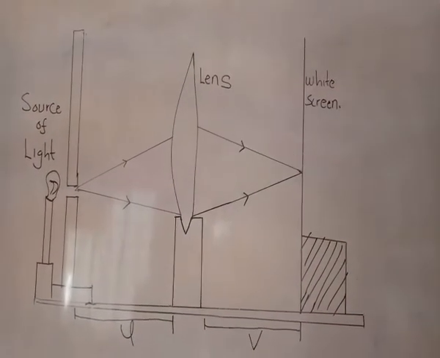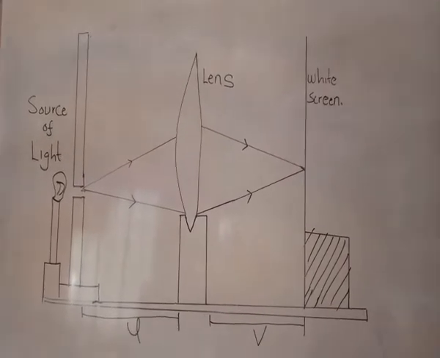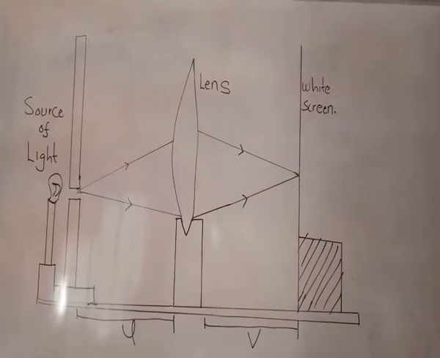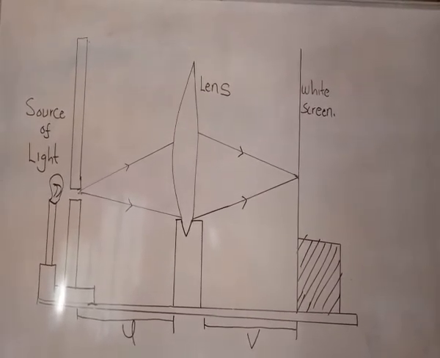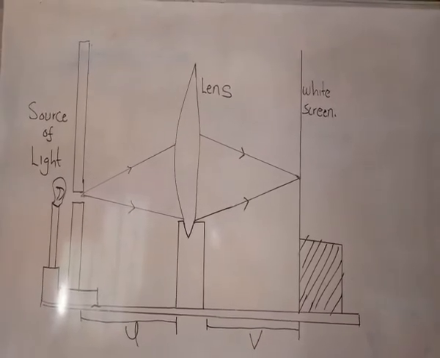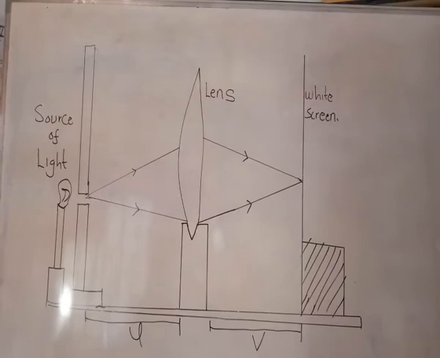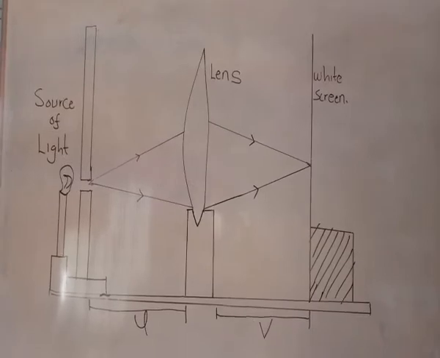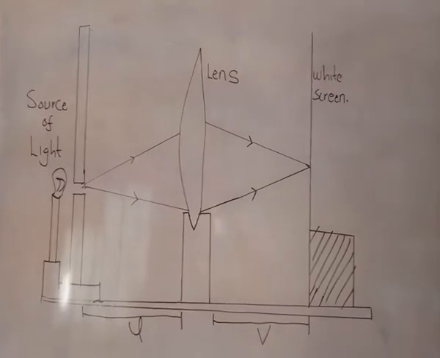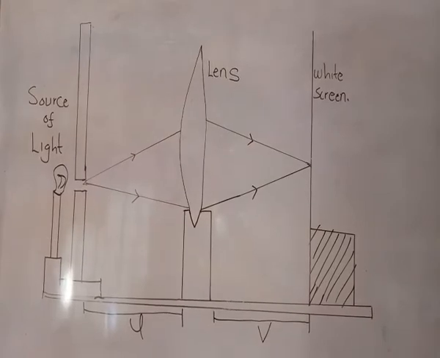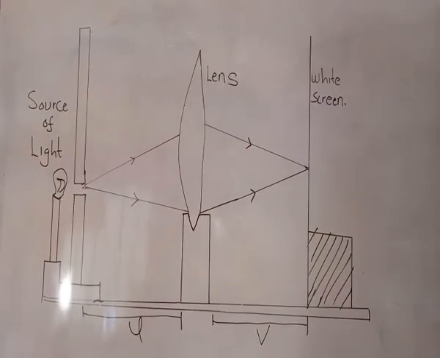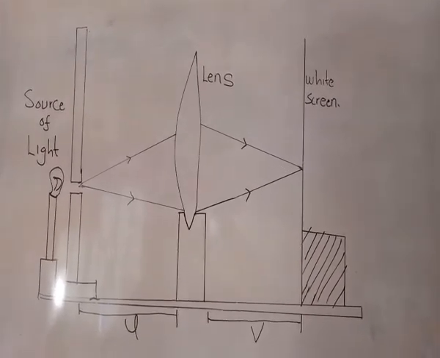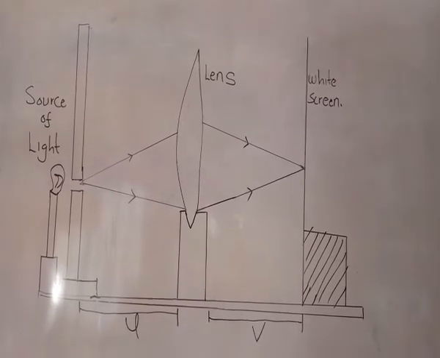Of a thin lens, you're going to use the apparatus, and the apparatus should be arranged as you can see. We have the source of light, which is our candle. The source of light penetrates through the softboard with cross wires. Then the arrows are showing us the rays of light. The rays of light are being magnified on the lens so that they concentrate at a given point on the screen. On our screen, we are going to obtain a sharp image. So I want to take you through this experiment so that we can determine the focal length.